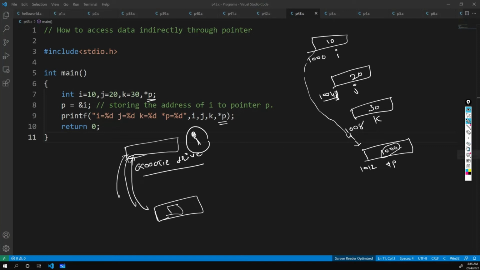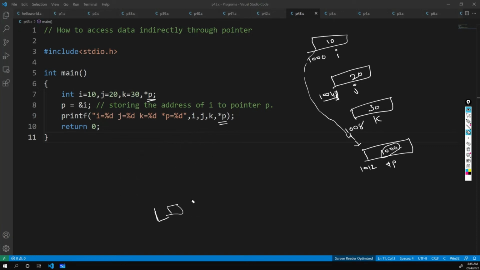Okay, one more example I will give you. Here nothing will happen to i or j or k or anyone else. We have to access data available at i's location without informing i, using that data indirectly. We find the address of that variable and take data from there, and use that data. That means we copy the data into this location. So a pointer is useful for storing an address and accessing the data indirectly. Once we do many more examples, you will understand better.